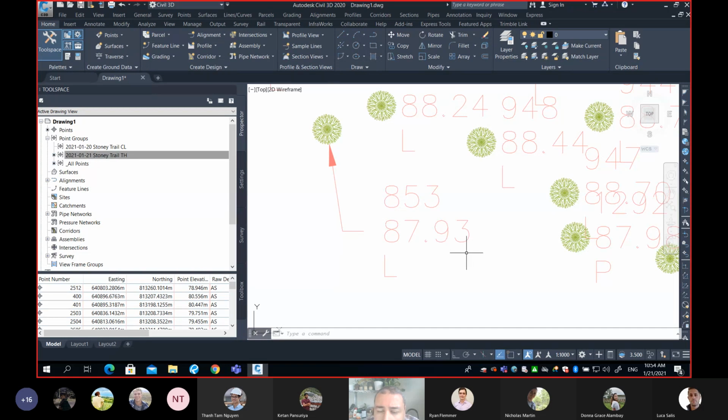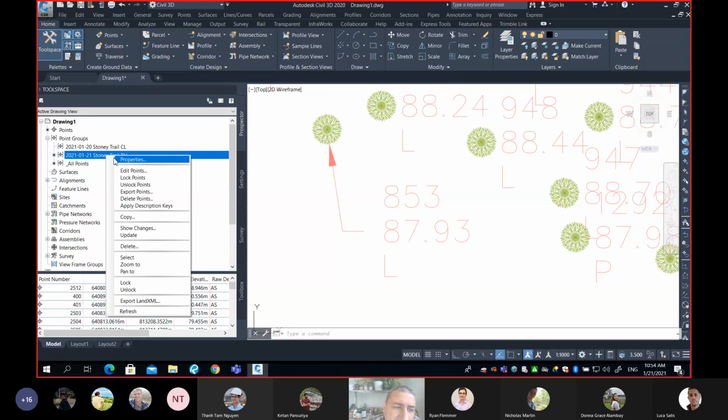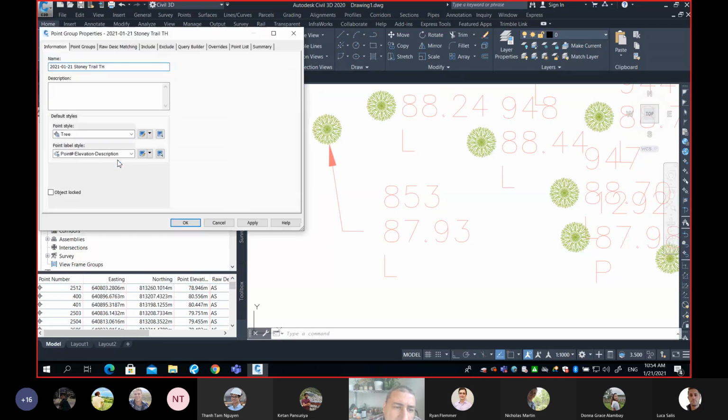Through something called point label style. Listen to this: there's something called point style, and there is something called the point label style. How can I get access to the point label style? Watch this one more time. I go to tool space, I click on the point group, I right click, and finally, I go to properties.